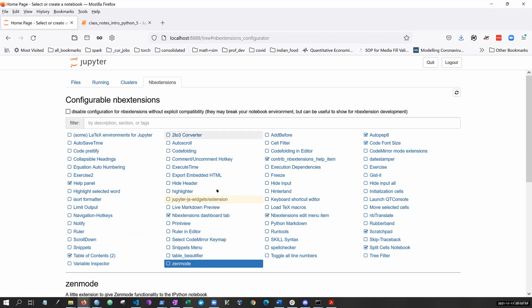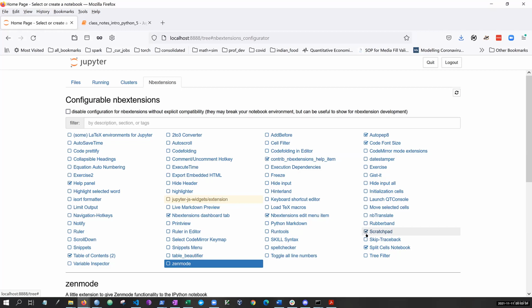And then that might be one of the issues. So my ability to split the cells is tied to this, and the scratch pad, that's what we're looking at. So if you install notebook extensions, you'll get the ability to have a scratch pad and all these other things if you want them.